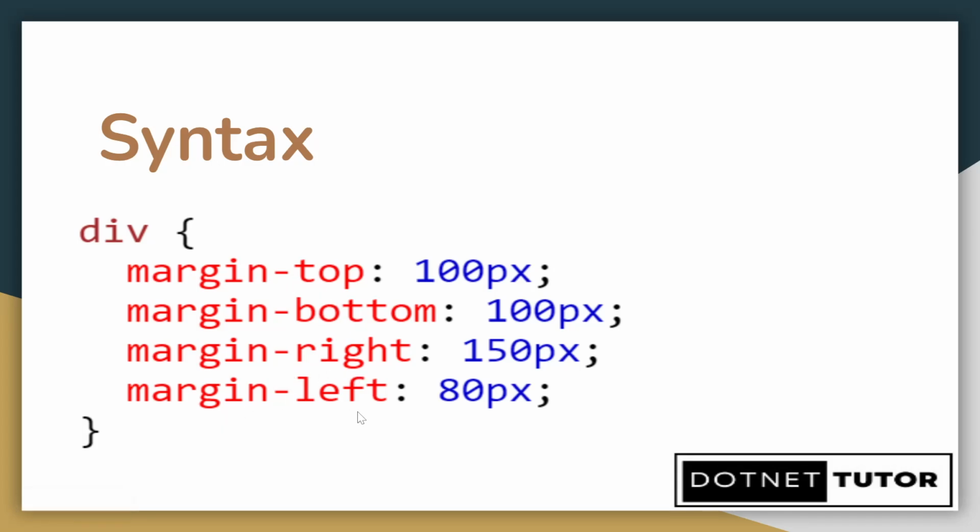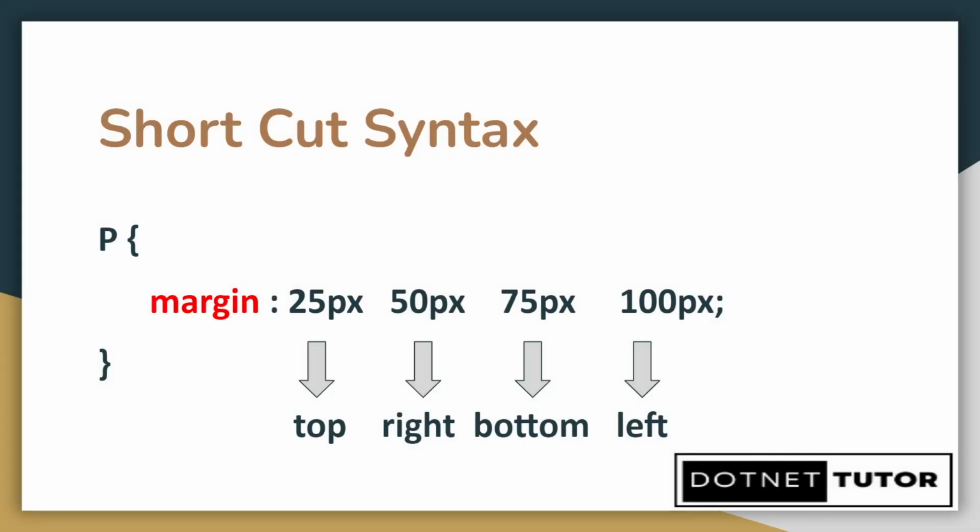There is another way to give margins, in the simplest way, the short form of margins. We have a shortcut syntax. If you want to give top, right, bottom and left margins in a single line, we can write it like this. So 25px: the first value indicates top margin, the second one is right, the third one is bottom, the fourth one is left.